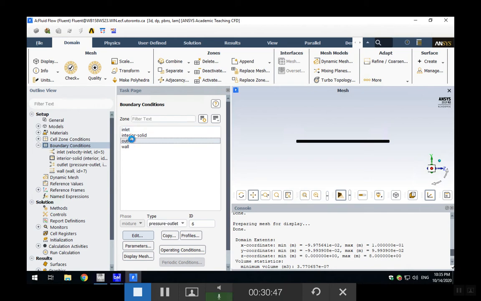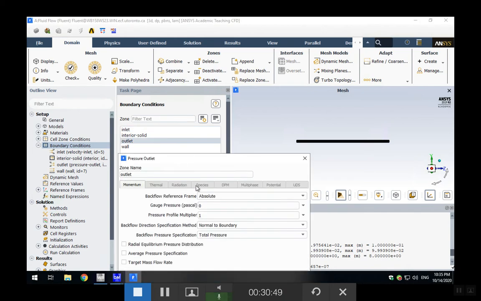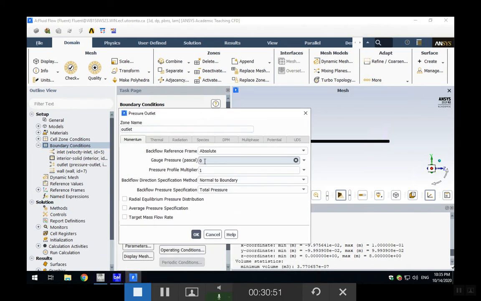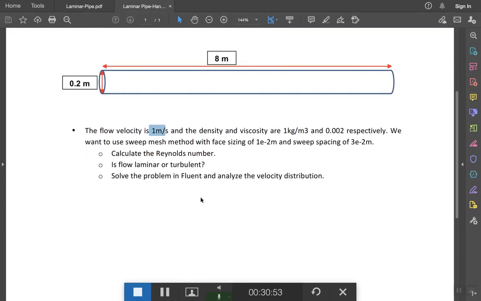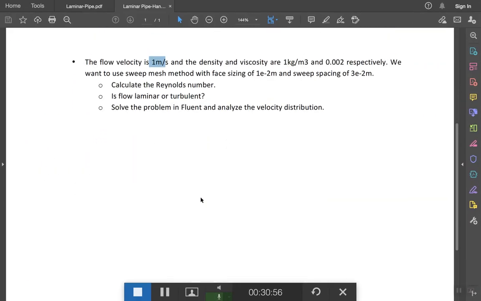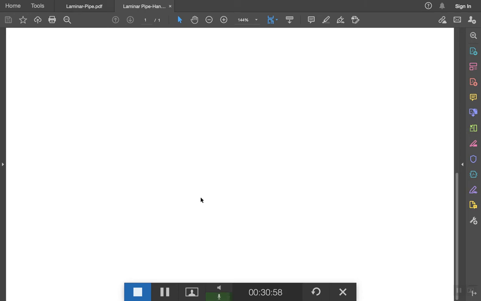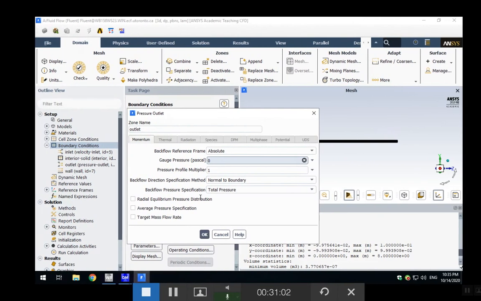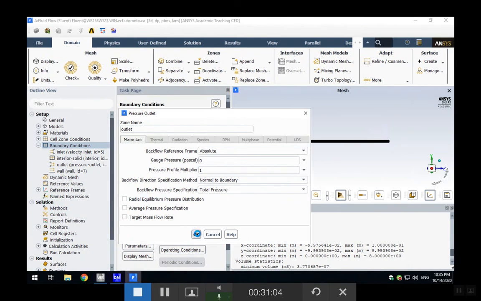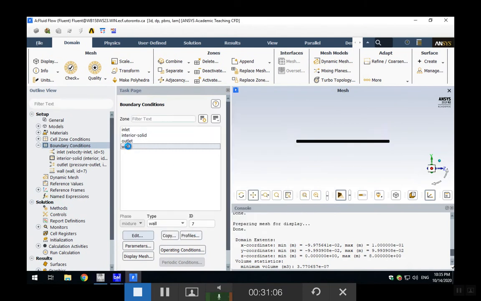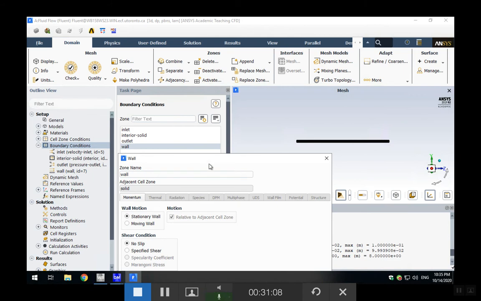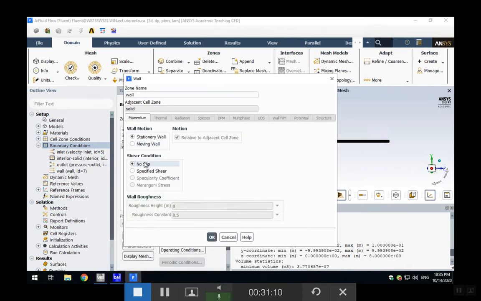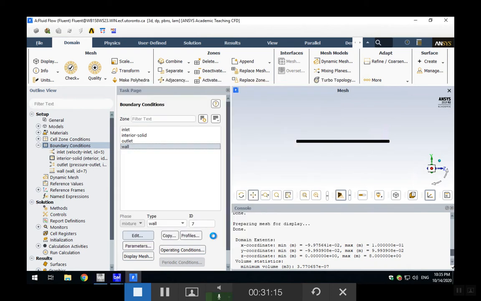For our outlet, there is nothing specific for us to do because the gauge pressure at the outlet is 0. For the wall as well, nothing. We just make sure it is on no slip condition because the wall is a no slip condition, and push OK.